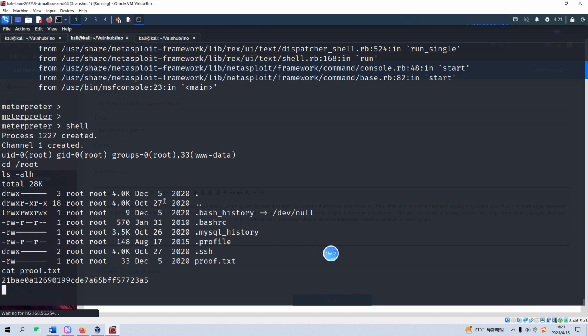And next, we can make use of the Metasploit framework, specifically the post exploitation module, and this module will help us find the exploitable vulnerability, and then based on this module we can get the root shell and the root flag.